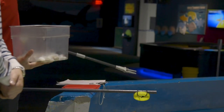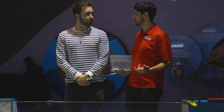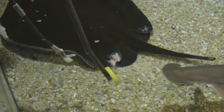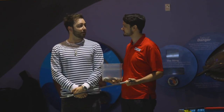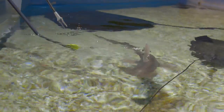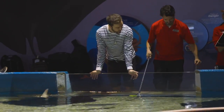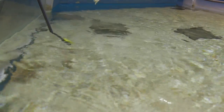We'll be training them to touch this target to come and get their food. Here at Ripley's, we focus on behaviors that assist us with the care of the animals. By target training them, we can actually use that as a tool to lead them over to the vet for an inspection, or into a stretcher to do a physical exam. These sharks in particular are very timid animals, which is pretty common for hammerheads as a family. And there we go. That is amazing. Can I give it a go? Absolutely — there is some skill here. These poor guys are just hitting the target and they're like, where's the food?